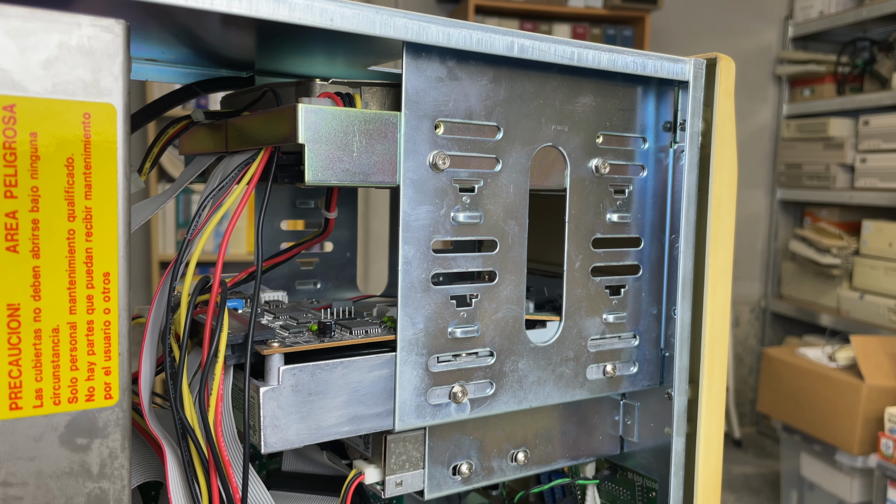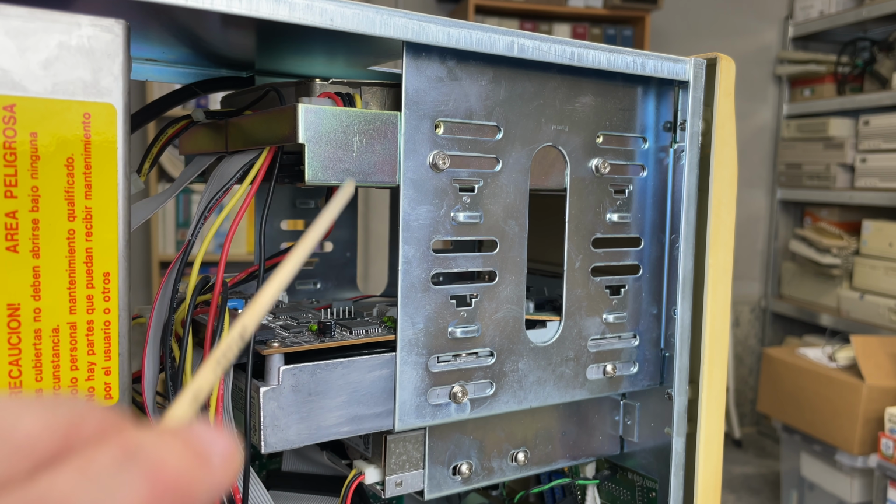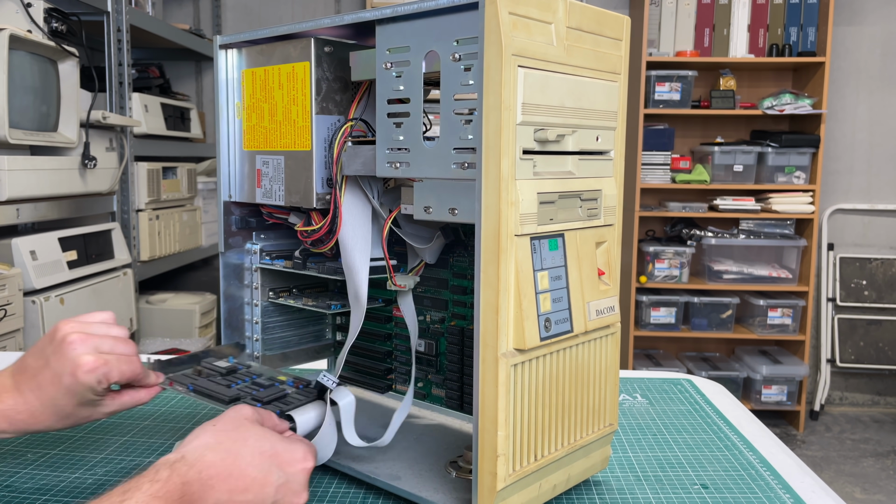So let's look at the drive. So on top, we have the MFM hard drive, and judging by the 2 ribbon cables, which is in a 5¼ inch housing, but I think it's a 3½ inch MFM hard drive. So we'll take a look at that. And below that, we have the 5¼ inch floppy drive, and below that, the 3½ inch floppy drive. But let's start by taking a look at the actual expansion cards.